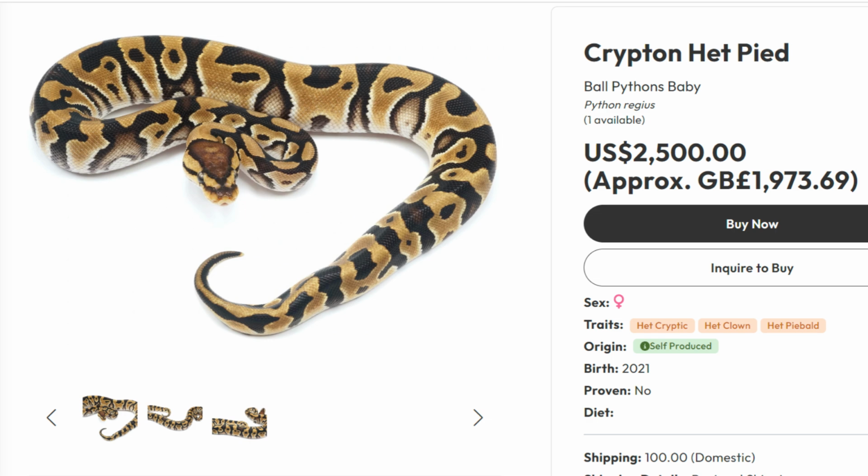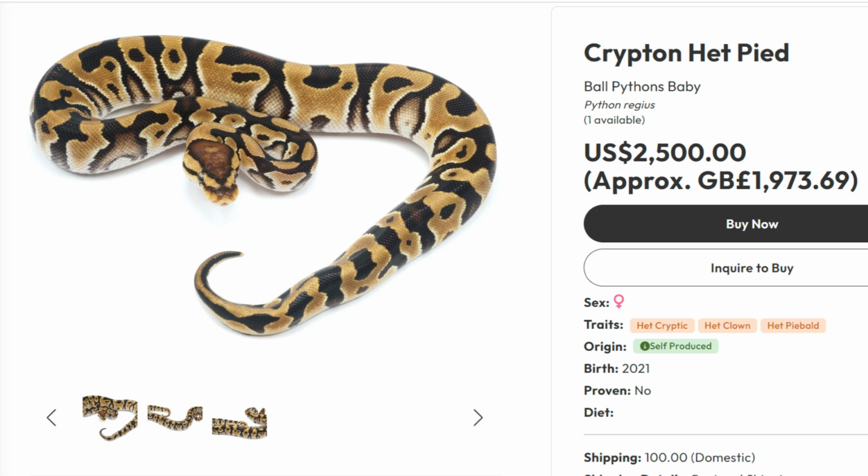Now, obviously I'm going a bit off topic here, because you're not going to struggle to identify one of these in a clutch. I was talking about het influence, but it's a very cool thing, so I just want to take it a bit further and show you exactly what you can do with het influence and the real, good proof that het influence is a thing, as it were.